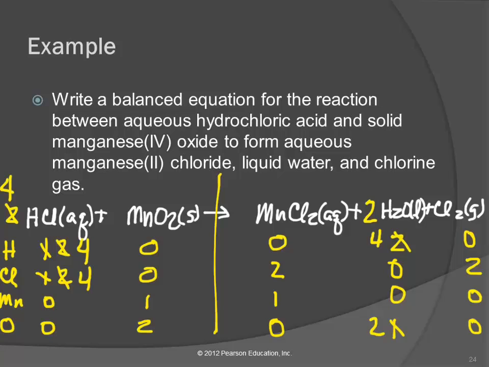Okay, because it looked like it was maybe going to be a little ugly there at the beginning. That's what I mean by kind of going around in circles. I fix the hydrogen, it's okay, and then I fix the chlorine, and that causes the hydrogen to change, and then sometimes you'll go around and it's like you're just changing one after the other. If you go around in circles a couple times, then there's something wrong. Start over somewhere else, check your formulas. But there's our balanced equation. Any questions?